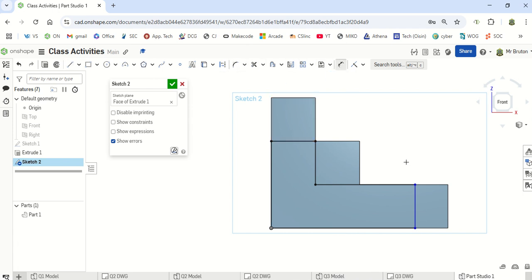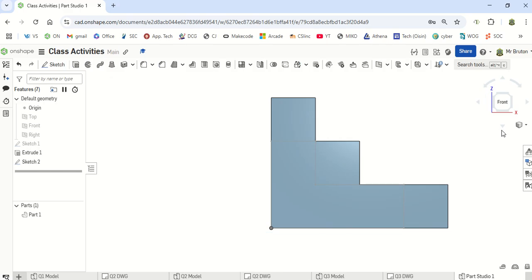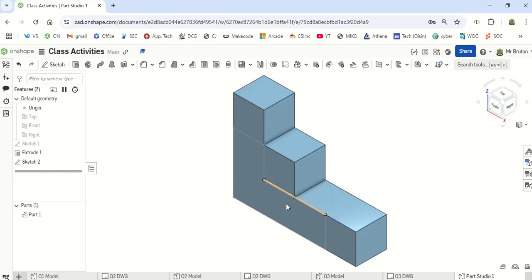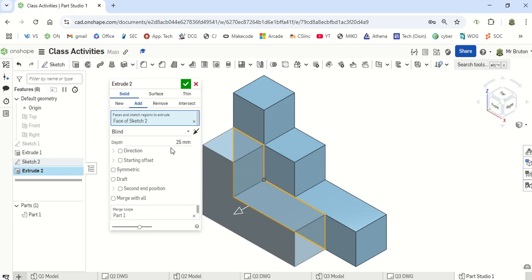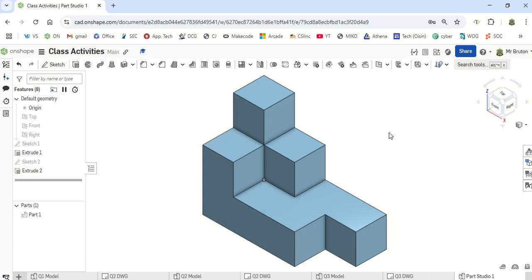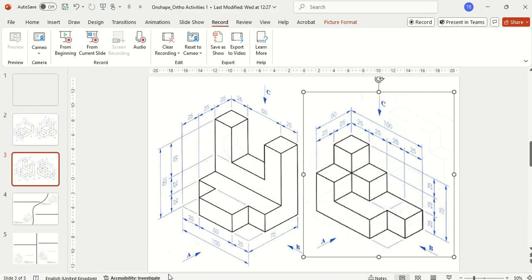Right, so basically this here I think is 50. And it's fully black because, if you need to put measurements in, you can do that, but I was able to lock my points in line with the existing blocks that were there. So back to isometric, extrude, and we want to go 25, and we make sure add is clicked, and that should be it. Yes, it is.